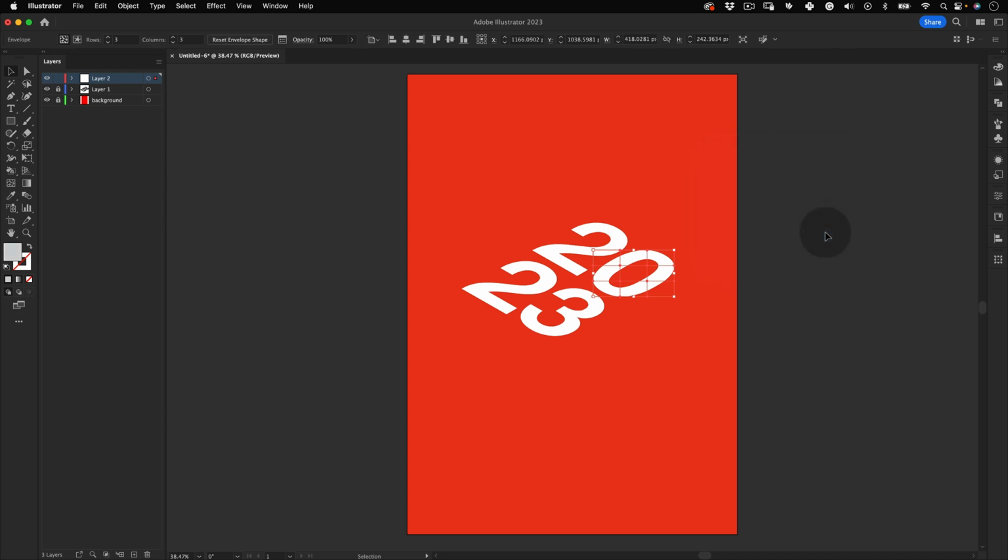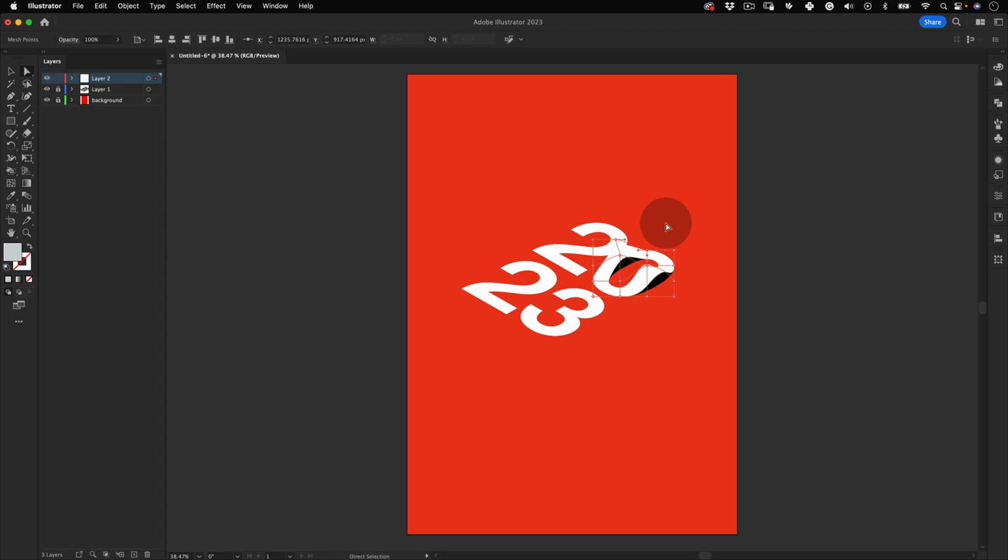Press OK, and as you can see, our graphic has this mesh around it, and the way it works is, using the Direct Selection tool, you can select the mesh points and move them to distort your graphic and create this effect. But imagine that you need more definition in your mesh, for a more complex distortion, or you aren't happy with your distortion and want to start again.